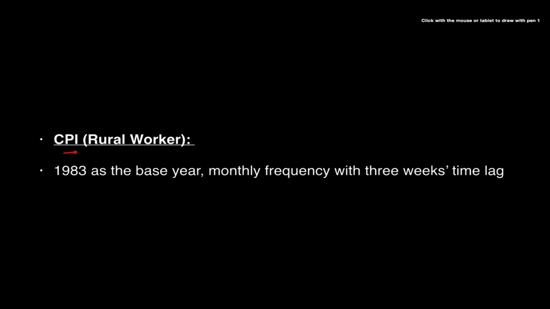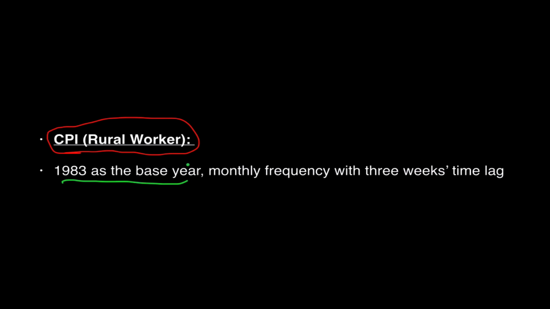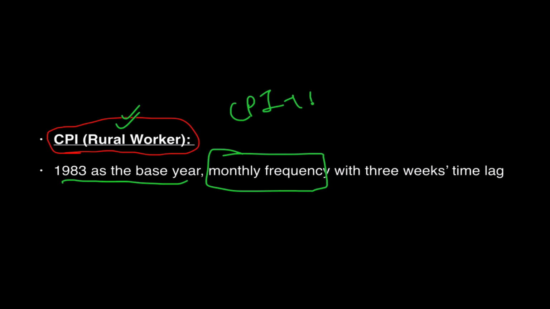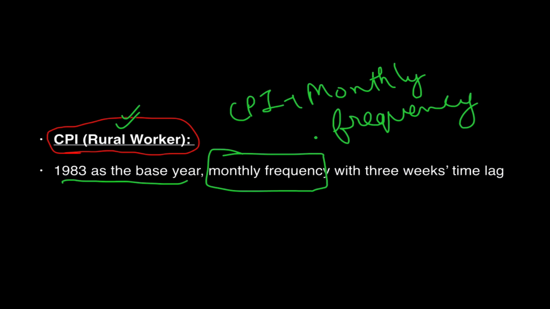And finally CPI for rural workers which are not agricultural workers, so the 83 is the base year. So again it will be used for the benefit of rural workers and calculating inflation and their life. Again it is monthly frequency. So as you can see, all 4 CPIs till now have monthly frequency. Is that understood? And WPI also has monthly frequency from now.